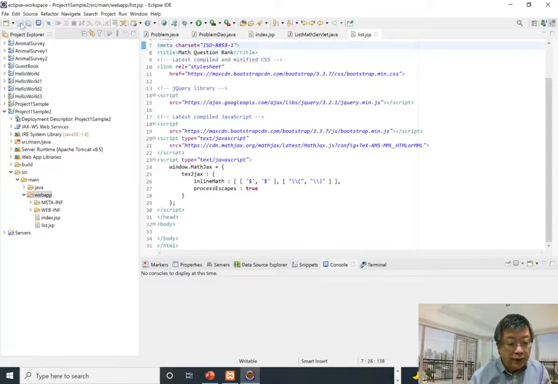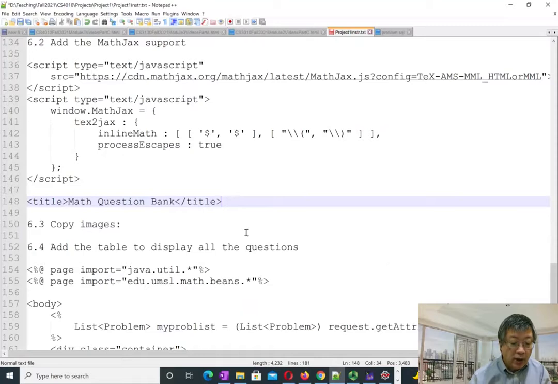After that, the JSP. For the images, here we skip it, but later I will give you an optional chance to display images, just for your own interest. I will provide instructions on how to put the images, because some of the math questions use many images. For some students, you may be curious how to display those images. So I will make that part, but it will be optional.